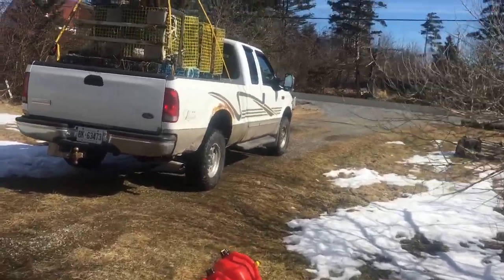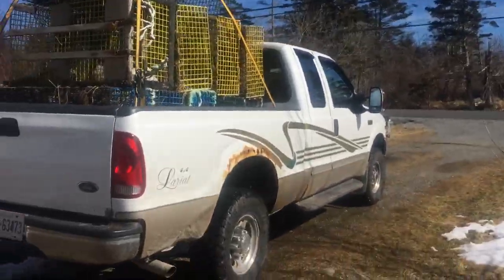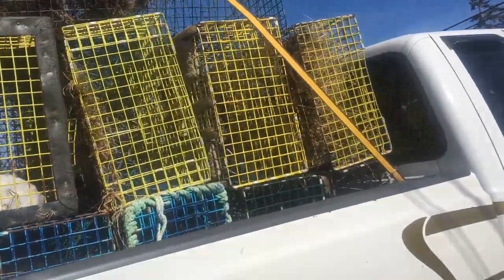I'm gonna do a little video here so we don't forget. Doing later today — we're back into camouflage again on the truck with all the lobster traps, so everybody thinks we fit in a little better down here. I've had a couple people wave at me just since I put those on, so that's a good thing.